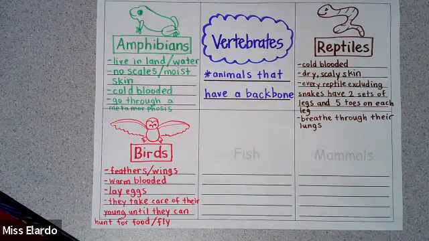Birds take care of their babies until they can fly and hunt for food on their own. But some animals have their babies and they're like, bye. You got to go figure it out on your own. I was watching on National Geographic about manta rays. I think it's a manta ray or a stingray, an animal that looks like that. And when it just has its baby, it expects its baby to take care of itself right away. It doesn't take care of it at all. So birds, though, are kind of like humans because humans also take care of their babies until they can take care of themselves. So birds are loving towards their young.